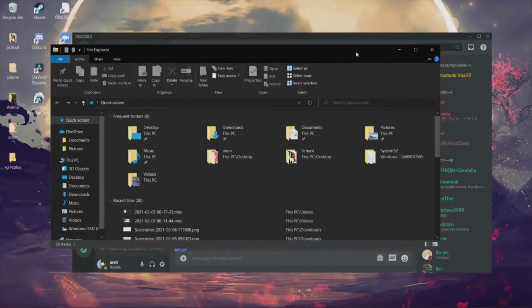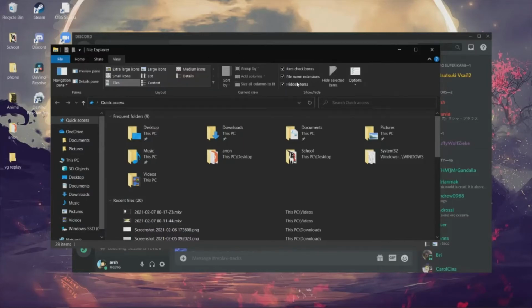Now we will download the replay files of a match to watch it. Before that, we need to create a folder in the temporary folder, which is a folder that basically holds information such as app data temporarily before deleting it. Also, you want to make sure that you have hidden items checked in the view bar, so you can access the app data folder, which is hidden.